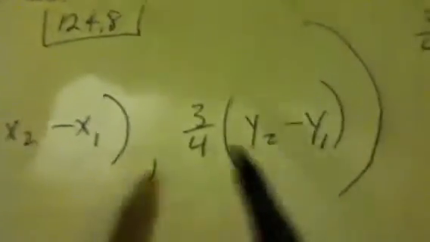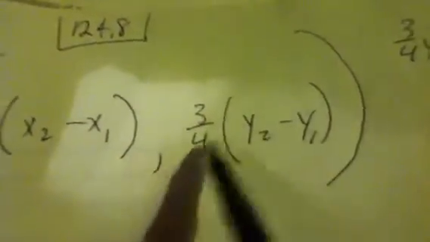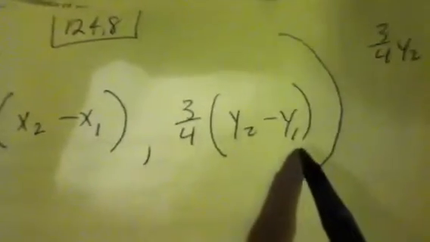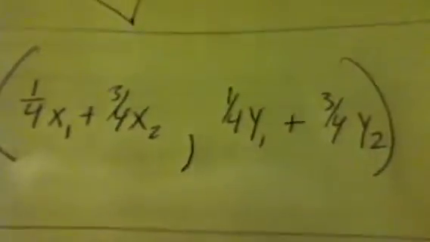And you do the same thing with y. 3/4 y2 minus 3/4 y1, but then you have to add y1 to that. 4/4 y1. So the negative 3/4 and the positive 4/4 makes 1/4. So you have 3/4 y2 and 1/4 y1, but I want to write the y1s first, so 1/4 y1 plus 3/4 y2. There's the whole answer right there. There's actually the whole problem if you can see it. Alright, so hopefully I didn't confuse you too much. I'm going to do the next problem now.